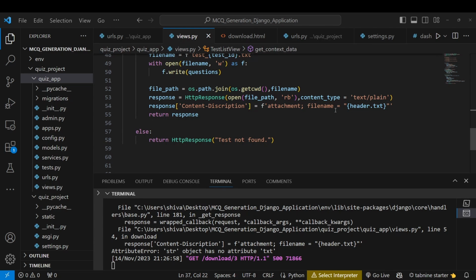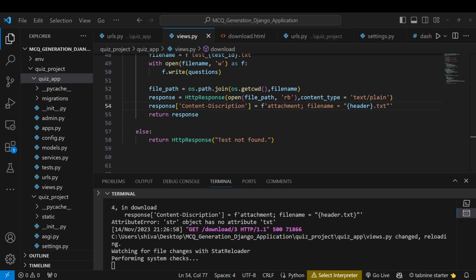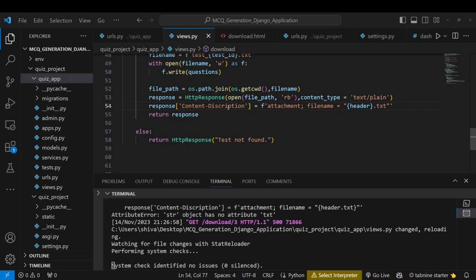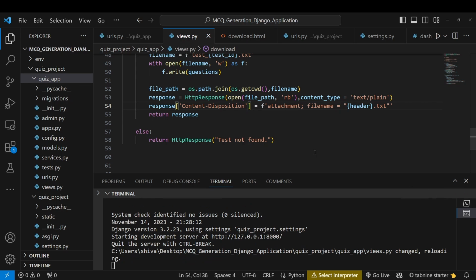Here we are calling our header dot. Okay, so header we need to write in this way, header dot txt. And the content type we have is plain, and here we need to write a content disposition. So not a description, it's a content disposition. Okay, after that we have an attachment and the file name.